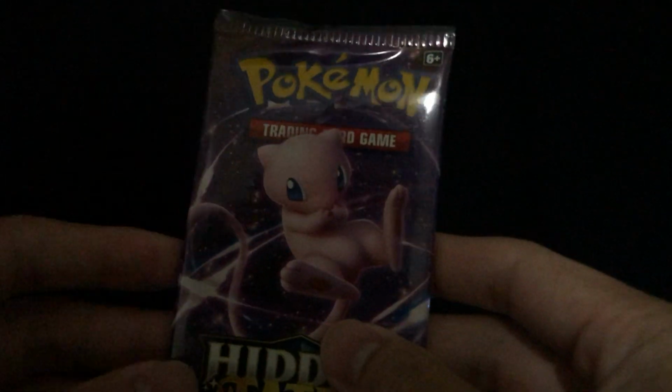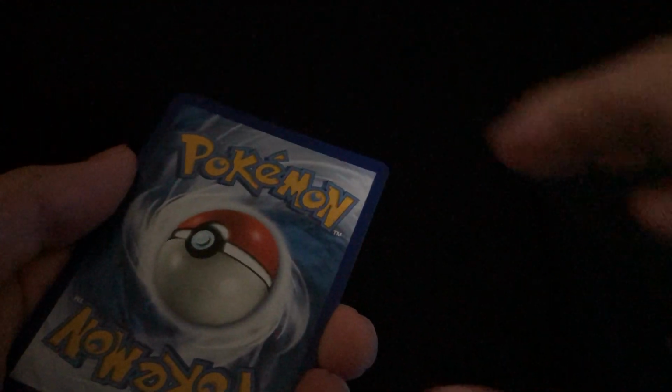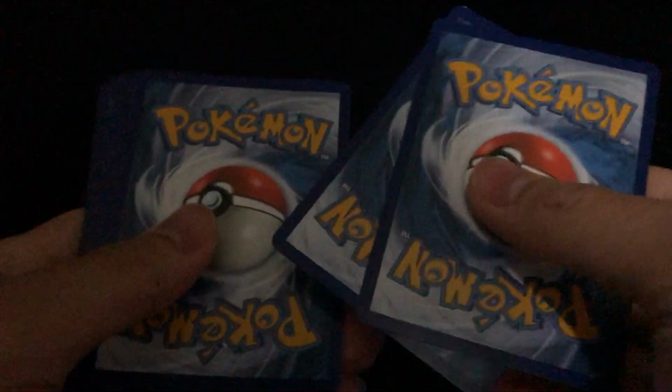Let's go to the Mewtwo booster. Let's see, hopefully we get better luck with this one. These boosters are pretty hard to open. But yeah. Alright, so we can see Jigglypuff. Put that aside. Here is another code card, if anyone wants it. So we go four from the back.